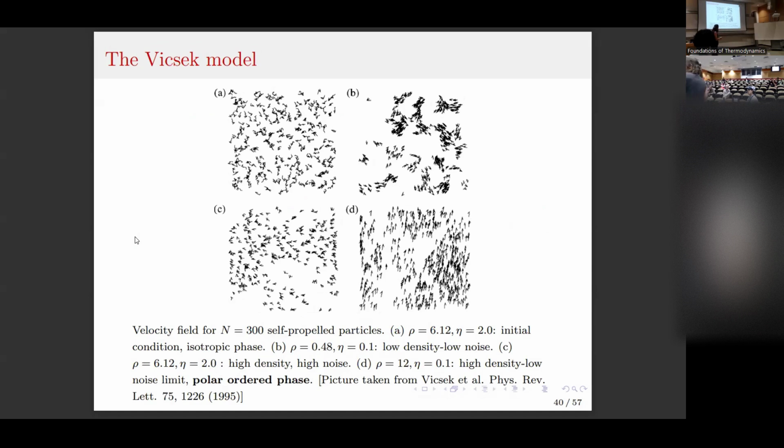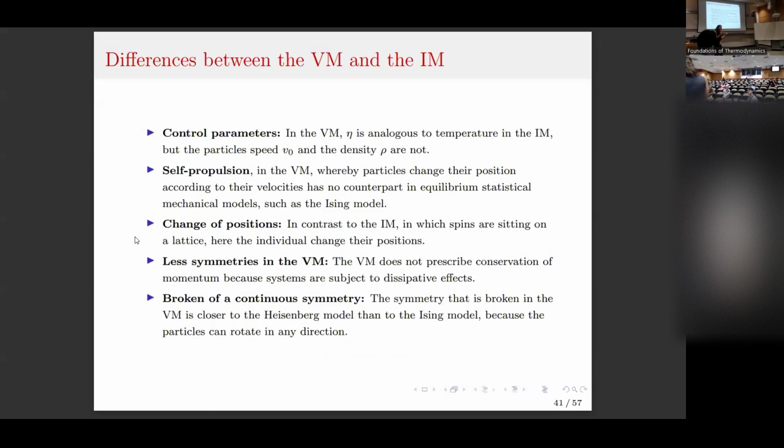And by doing that, they produce amazing results. So these are very simple results. One can see that, without going into details, we need to consider different parameters, but for high density and low noise, we see flocking behavior. And if we inform the model a little bit more, as I said, we will be able to make actual predictions.